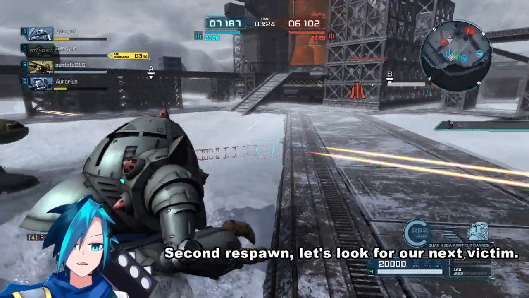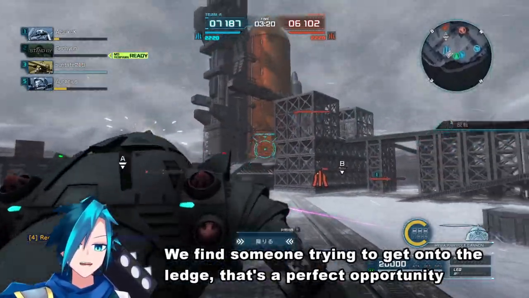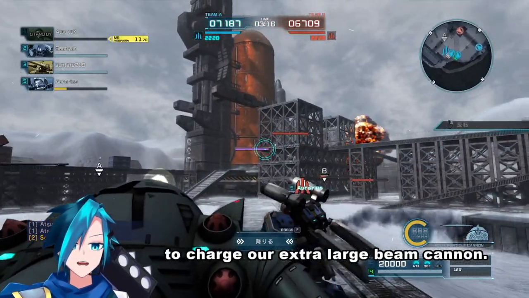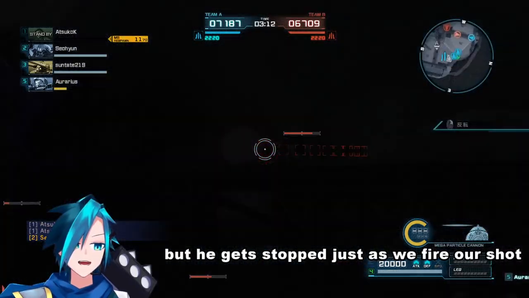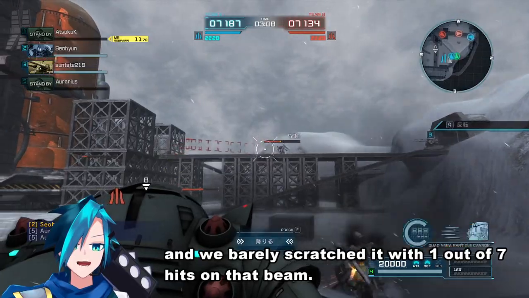Second respawn, let's look for our next victim. We find someone trying to get onto the ledge. That's a perfect opportunity to charge our extra large beam cannon. We have to scope out in order to catch up with our aim, but he gets stopped just as we fire our shot, and we barely scratched it with 1 out of 7 hits on that beam.